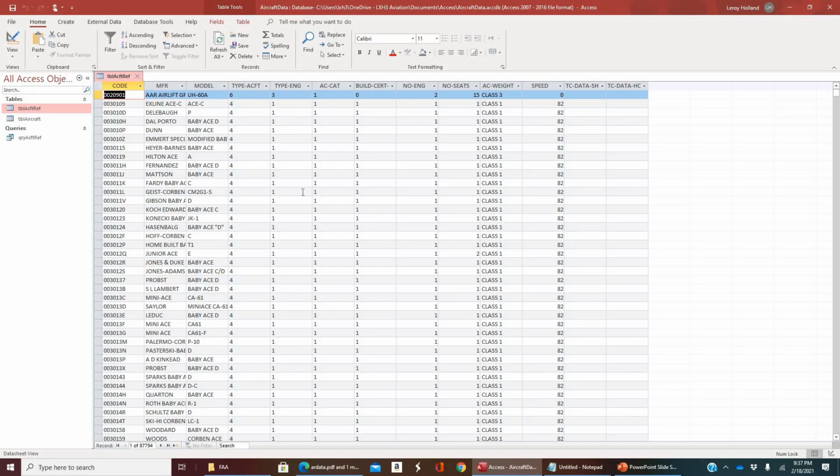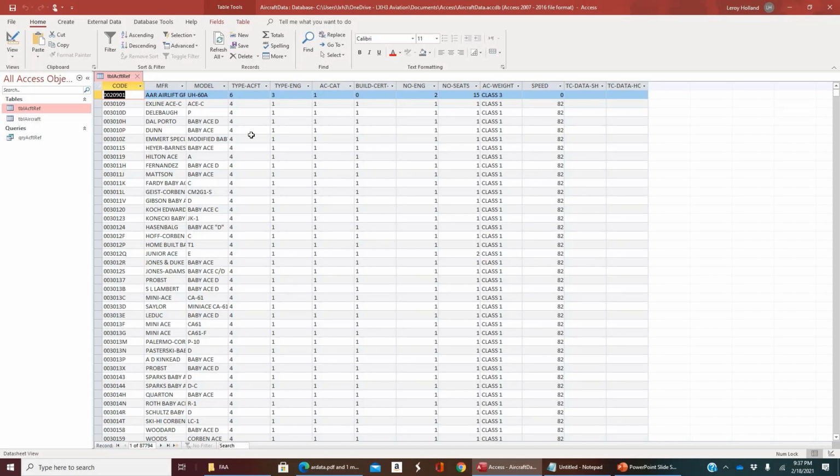Really don't mean anything, looking at it, but each of these numbers represents a type of aircraft. Well, later on we're going to learn about relationships and learn about how to pull this data so that when it is presented, you'll see what type aircraft that is, or what engine type that is, in a format that you'll understand.